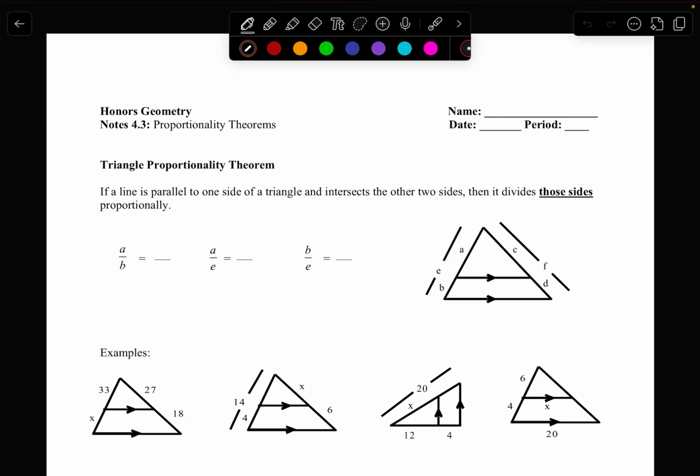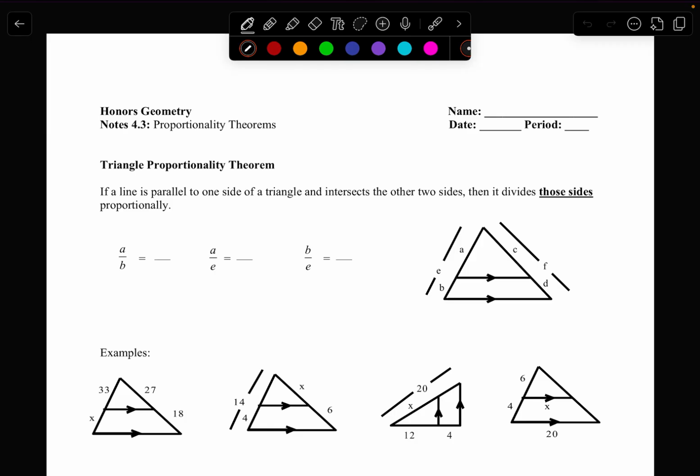With this first example of the triangle proportionality theorem, I'm going to show you what it is, and then I'm going to set this up maybe a little bit different than your teacher might. Just do what your teacher wants you to do. This video is just what I would teach my kids how to do. But you know yourself best, and you should trust your teacher and how they want to teach this to you, and just follow along with whatever they say. This is just another way to do it.